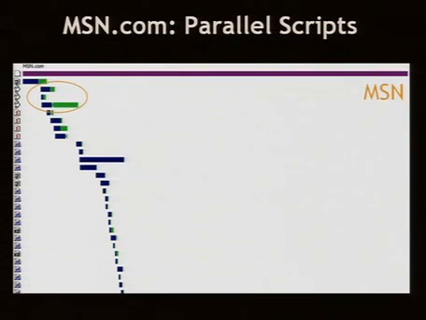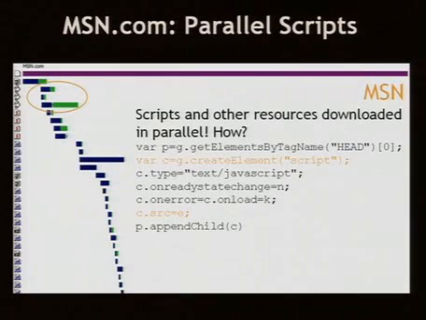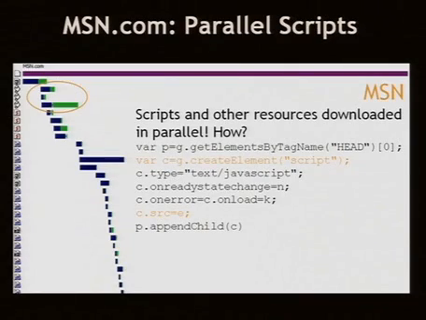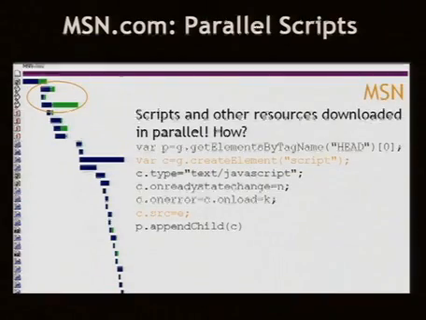How do they do that? Well, one, it's Microsoft, so they know how browsers work really well. And this is what they've done in the page. If you look at the source code, I've done in orange the most important lines. They dynamically create a script DOM element and set some stuff there, and finally they set the source, the dot source of that script element. And when you do it this way in Internet Explorer, it will actually get all the scripts to download in parallel. Now you can't just run off and do this. If there were code dependencies, if the second script actually called a function defined in the first script, you can't download them in parallel. Or at least you can't execute them in parallel. You could download them in parallel.